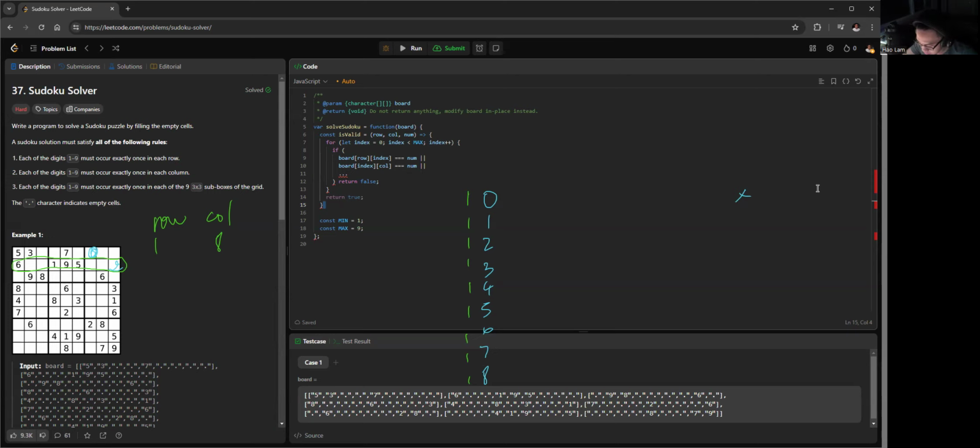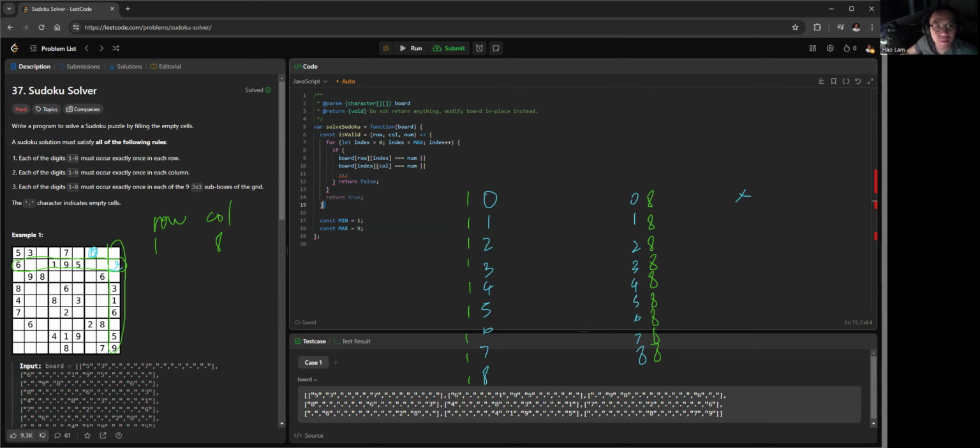If the input is 2, then there cannot be any other number 2 in the row. Similarly for the column, we have 8: 1, 2, 3, 4, 5, 6, 7, 8, 9. This will be our column. So index and then the column. Index is 0 to 8 here, so 0, 8, which is right here. So we would be checking this column right here: 0, 8, 1, 8, 2, 8, 3, 8, and so forth.